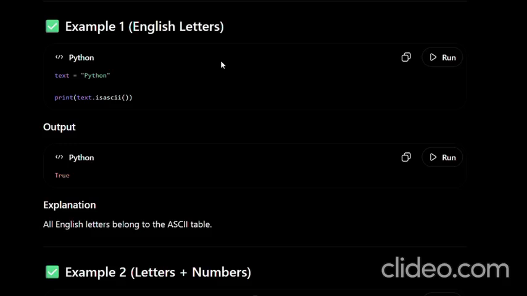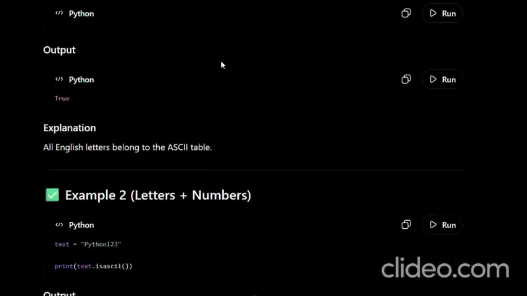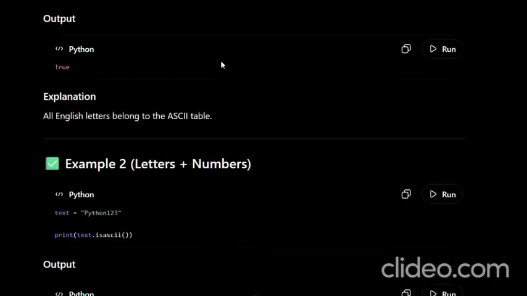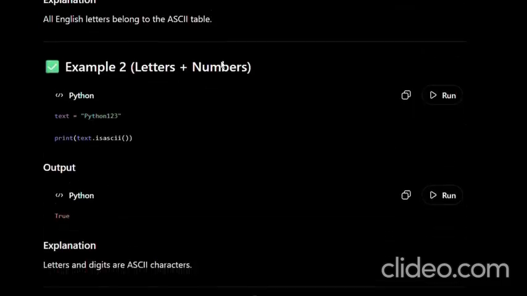So that's why it will return true in that condition. After that, example number 2, having letters plus numbers. Both letters and numbers are ASCII characters. So that's why the isascii method will return true in this condition as well.